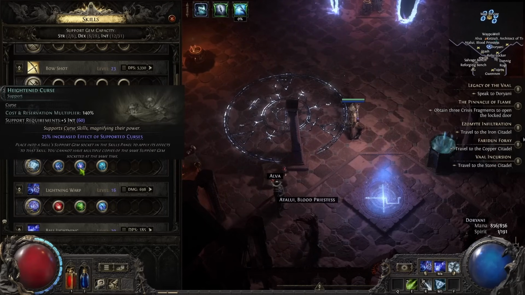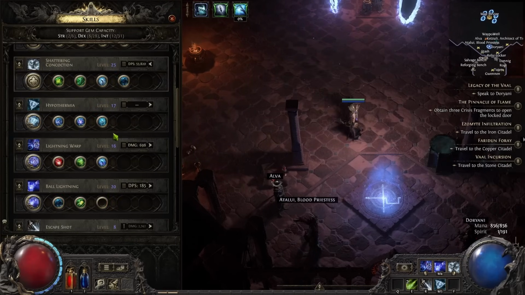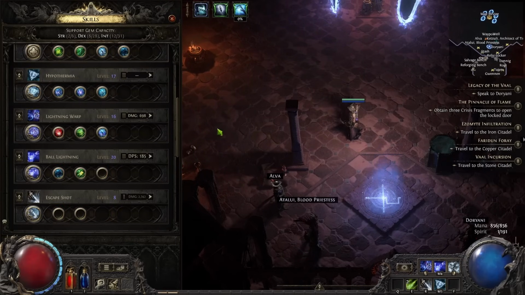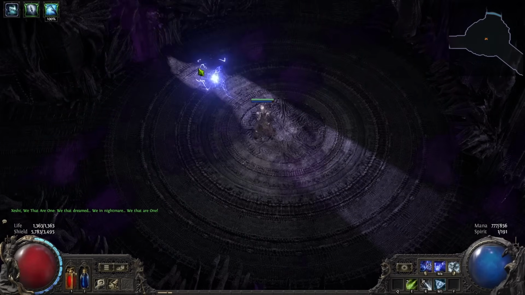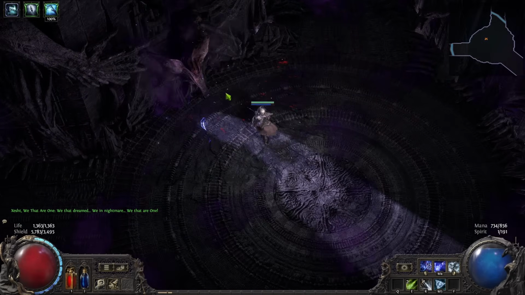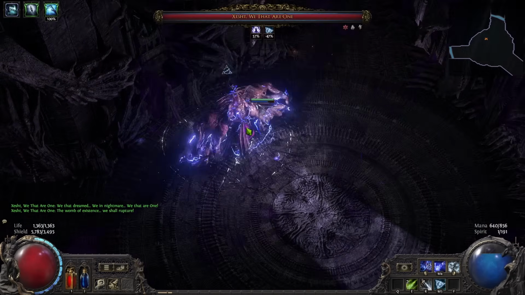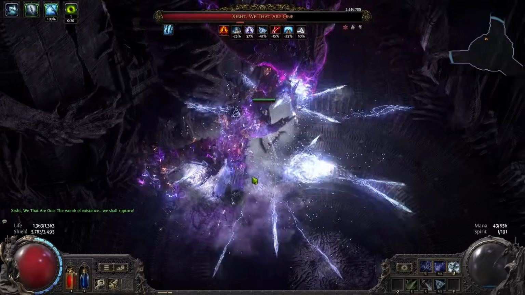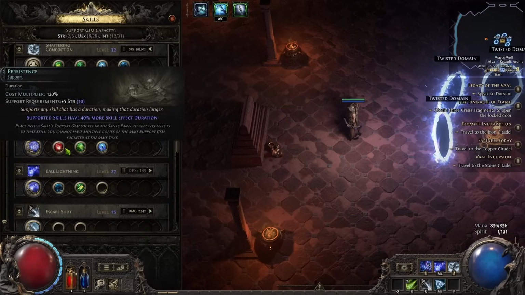But we're also running Heightened Curse to get increased effect of it, and then Magnified Effect for more AoE as well. Now, we are running the Lightning Warp Ball Lightning combo. Basically, we're running this for Shocked Ground. We throw out our Ball Lightning and we Lightning Warp on top of it, and we create this Shocked Ground, which allows us to take advantage of weapon swapping and stuff like that on the tree to get even more magnitude of Shocked Ground, which we're at about 57% right now, which gives us a lot more increased damage against the enemy. So for Lightning Warp, we're running Persistence to have more duration on that Shocked Ground.